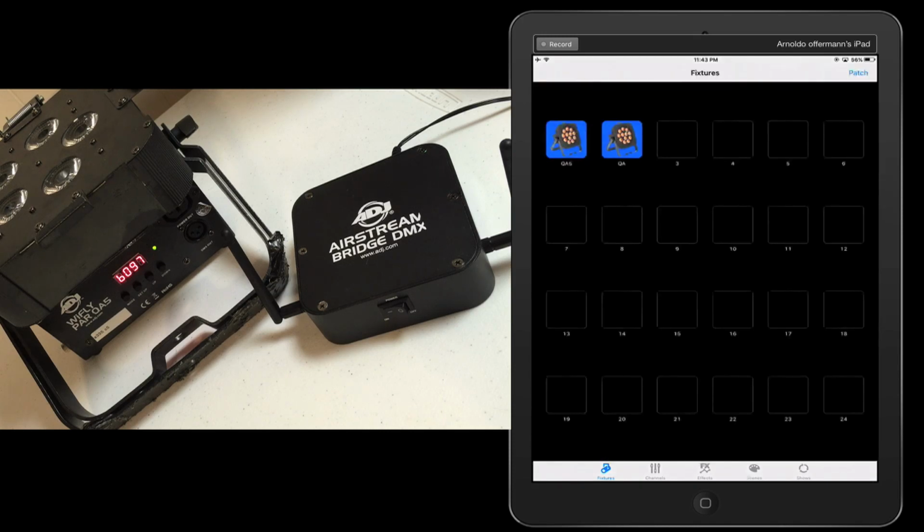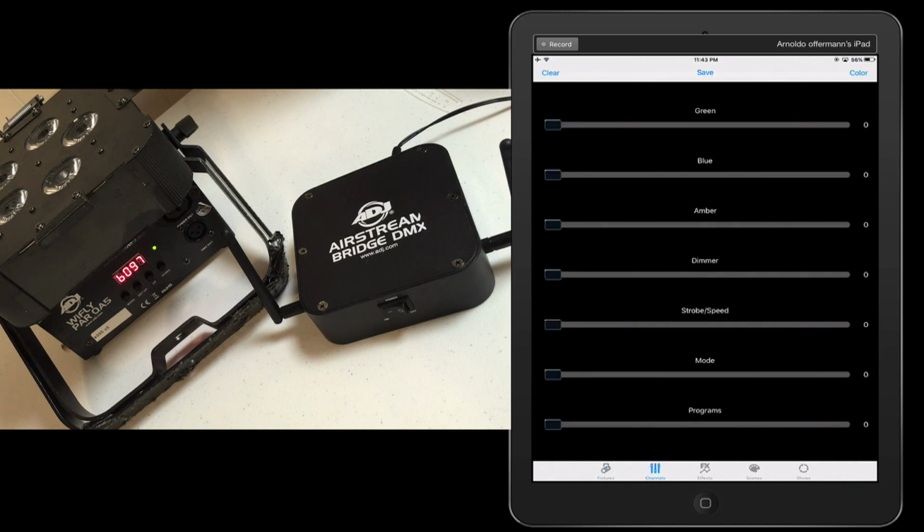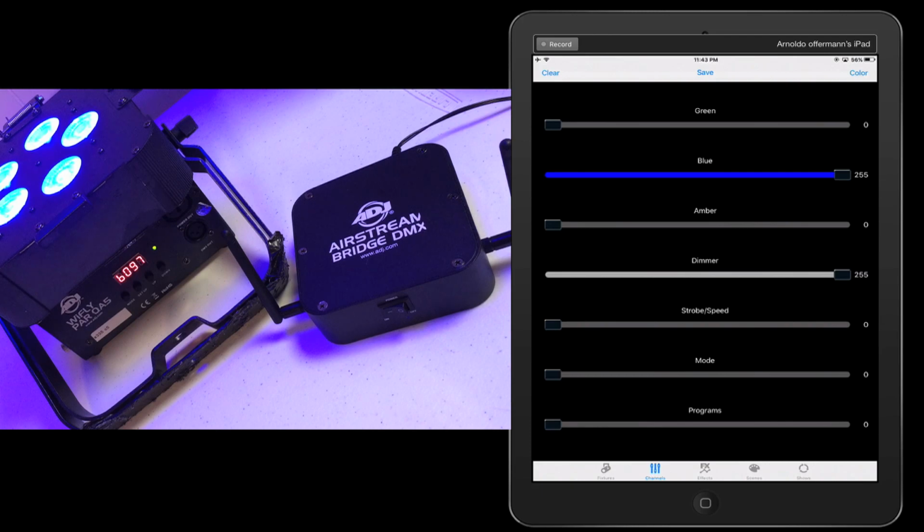Now, this is a little bit simpler in terms of programming, whereas with a program like My DMX, you could click and see the individual values of this fader. This one doesn't do that. It's very simple. You just choose your color. So we're going to go ahead and turn on our dimmer. Let's turn on our blue LEDs. There they are right there. And we're just going to match the DMX value. Now, if I know the DMX value, then I can choose what I want. But if you don't, just look at the manual so you know what's what.